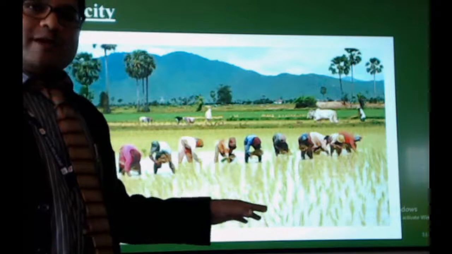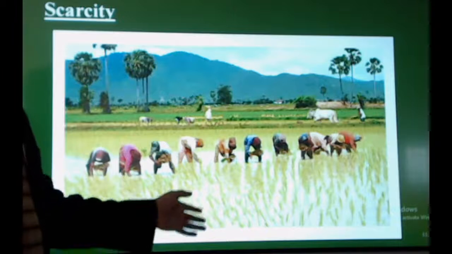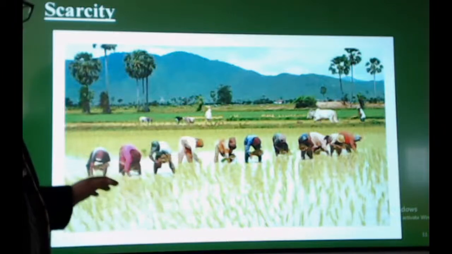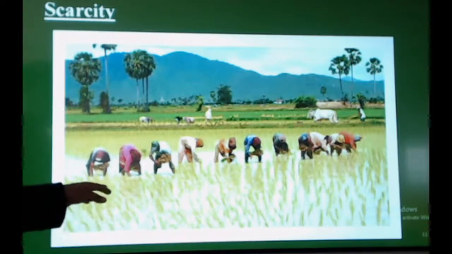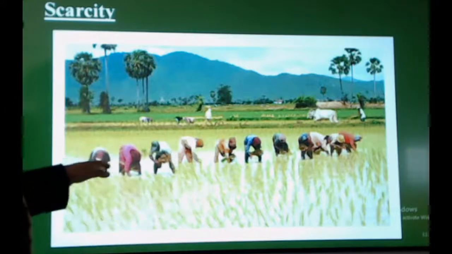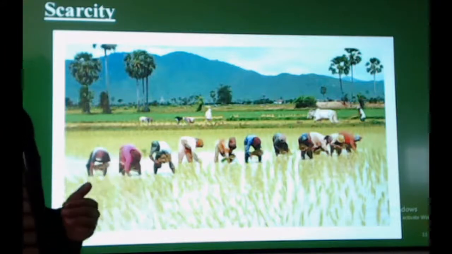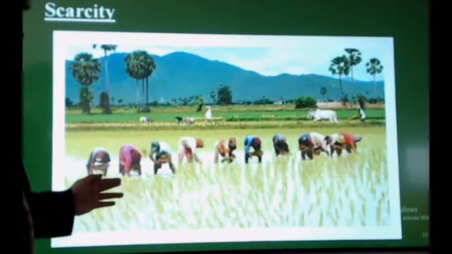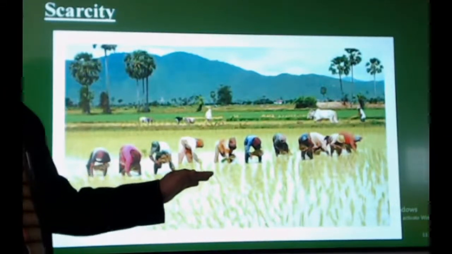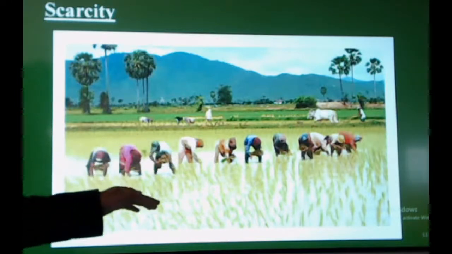In reality, you might feel that there are many people in our country and you can easily get such type of labor, but in reality it is not the case, because we don't have specific people at a specific time at a specific place. So that is why these resources are scarce. Even though there are a lot of people in a country like India, in fact these human resources are scarce because the type of skill in which people are involved, this type of specific skill, is limited.